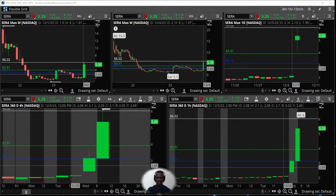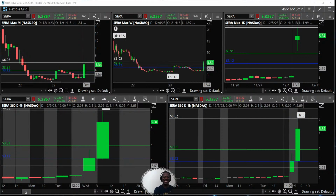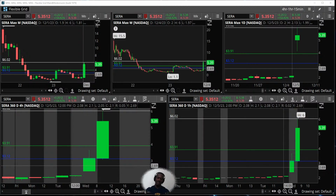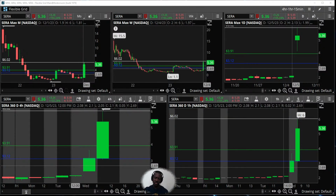Hopefully you have a backup plan and some good risk analysis, because we saw this thing throw a quick wick, and a lot of those wicks jump over stops. So you have a hard stop in there, it may not even get hit automatically. The price jumps clean through the stop, and then you get filled when it gets to the bottom. So I would just say keep your head on a swivel, whether you're short or long.